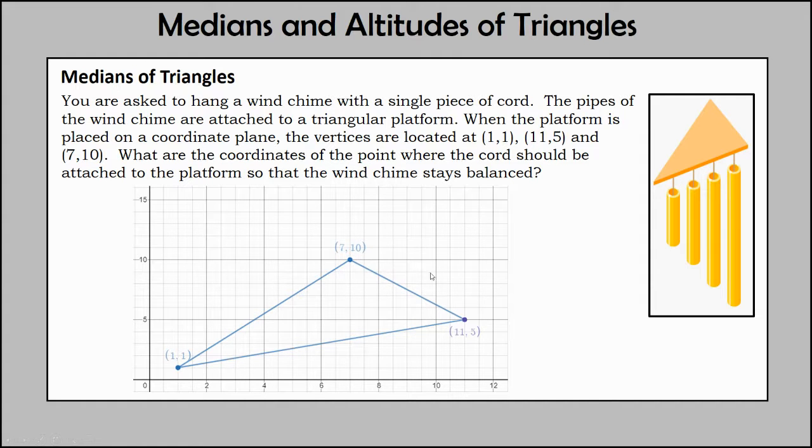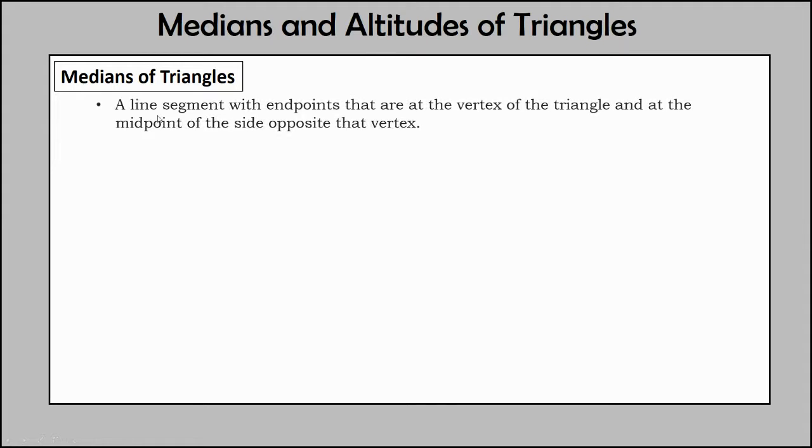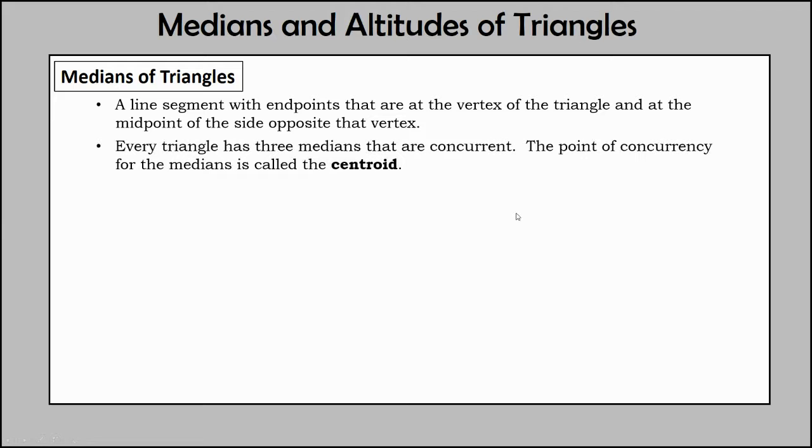All right. So today we're going to work on being able to find that point. And like I said, it's not too tough to do. To find that point, we have to use medians. A median is defined as a line segment that has one endpoint on a vertex of a triangle and the other endpoint at the midpoint of the side opposite. If you put all three medians in a triangle, in other words, connect all three vertices to the midpoint of the side opposite, they will all meet in the triangle at a point called the centroid. And that centroid is the center of gravity for that triangle. It's the balance point.